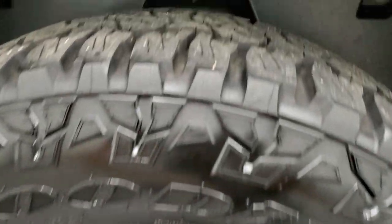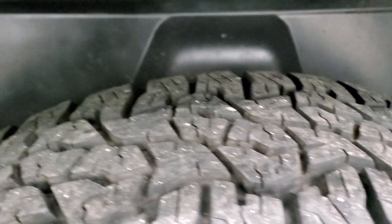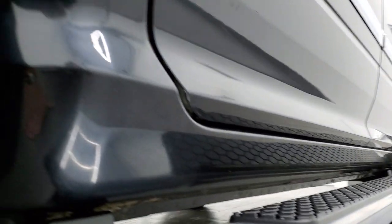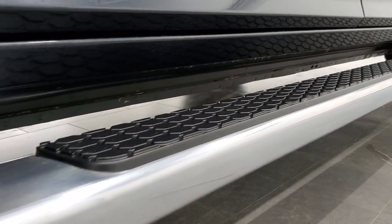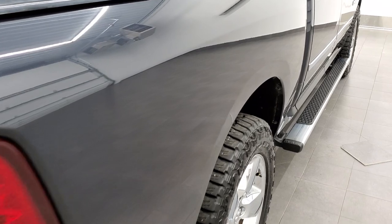The back rim is in excellent condition and these back tires are just as good as the front tires — maybe even a little more tread left, more like 75 to 80 percent back here. It has the plastic wheel well liners which keeps your frame and underbody looking good. Keep in mind this is a 2013 and that's how clean the body is underneath. The cab corners and lower rockers all look really good, and it does come with the factory chrome step bars.